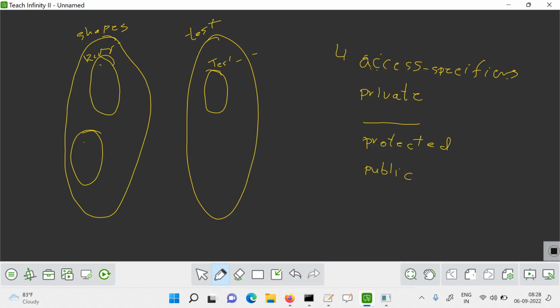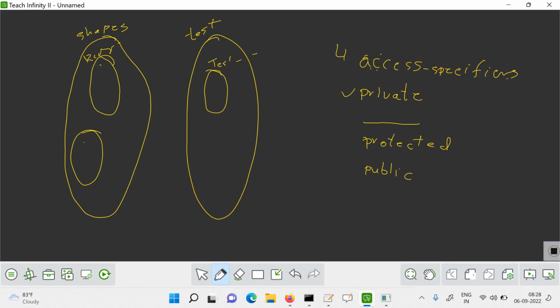If a member in a class definition is declared private, what would it mean? Private means usable only within that class.